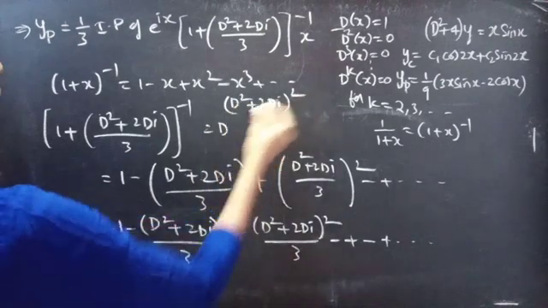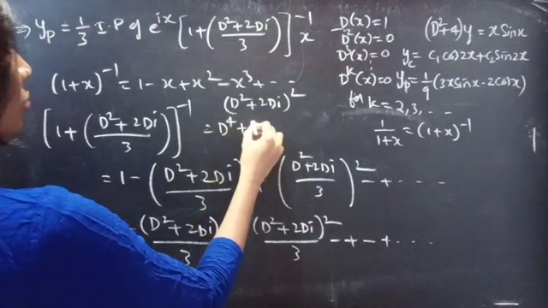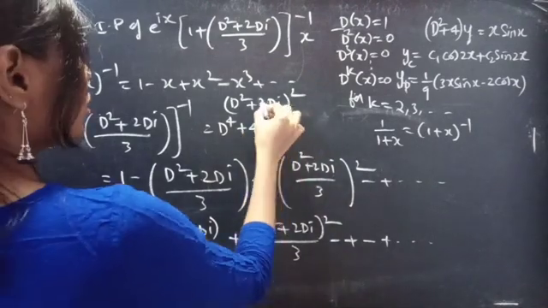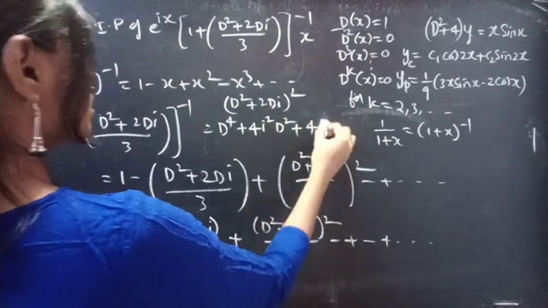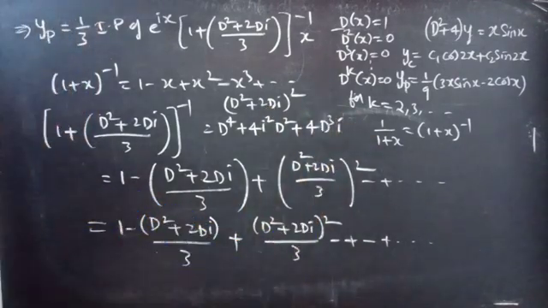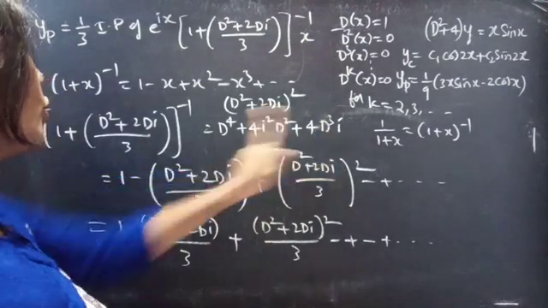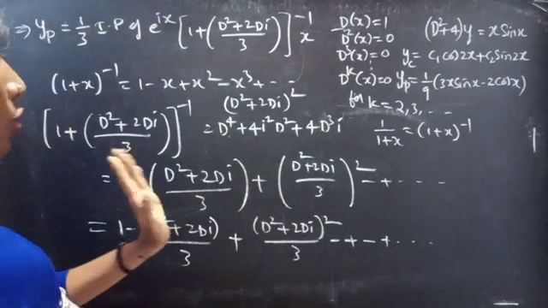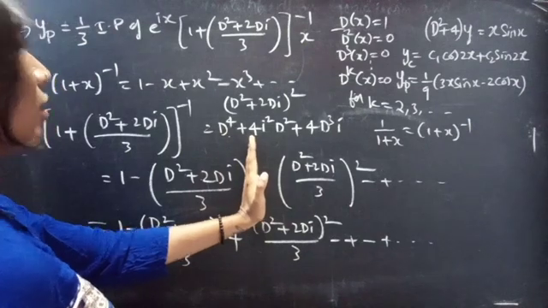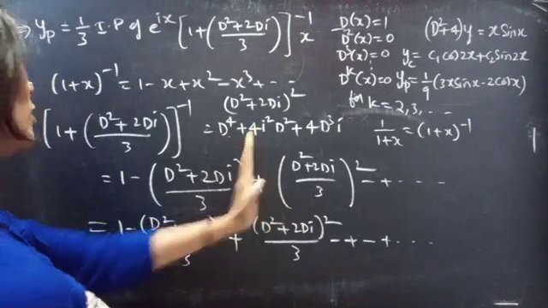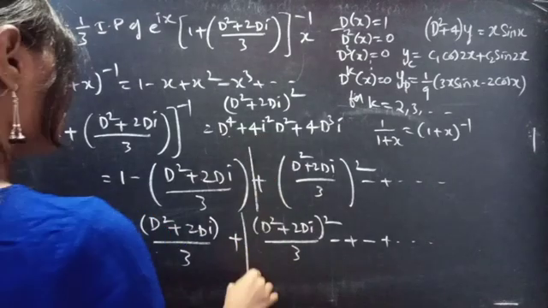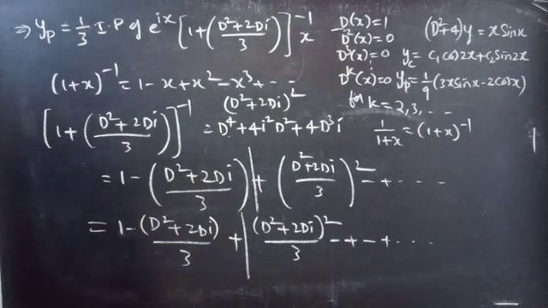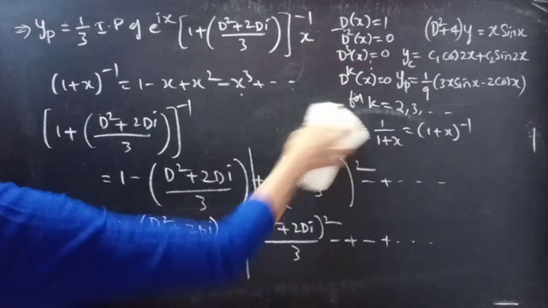We'll get d square whole square, 2 2s are 4 plus 2di whole square is 4i square into d square plus 2 2s are 4, d square into d is d cube into i. So we got higher derivatives, d square, d cube, d power 4. Okay, we know that d square of x is 0, d cube of x is 0, d power 4 of x is 0. So from here we'll get higher derivatives. So we'll neglect all the terms from here and we'll take only the first two terms, because we are getting higher derivatives.